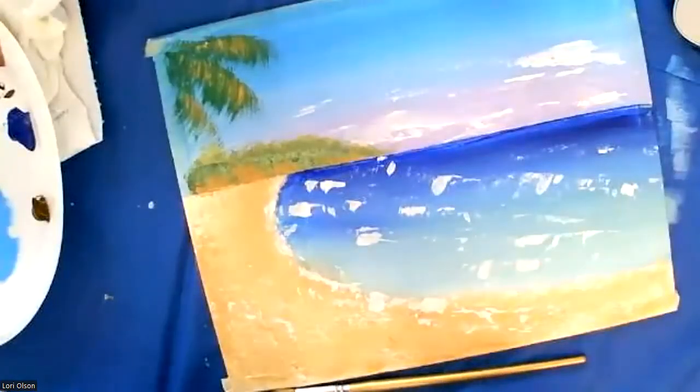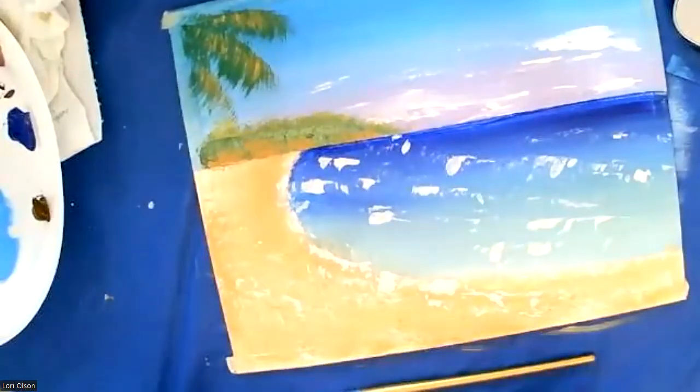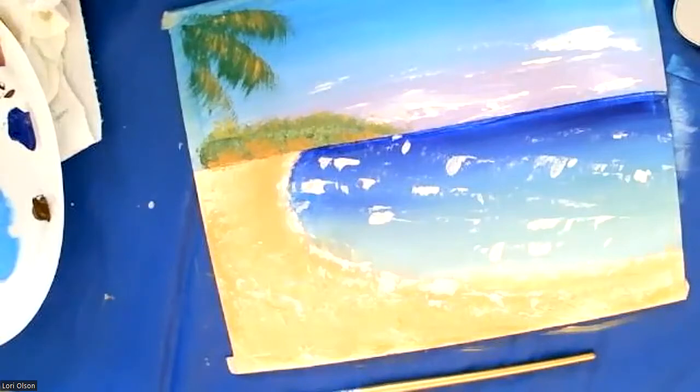So I want you to imagine, just take the end of your paintbrush. If you look at the painting here, it's going to start down here in the right corner. Let me see if I get it. Okay, here's the edge here. So it's going to be this very slight curve. So we're going to paint the brown trunk coming up here, and the trunk is going to end out over the water, over the horizon line, and it's going to be up in the sky about an inch and a quarter, okay? So if you think it's going to start here, go here, and it's going to end right about that cloud, okay?